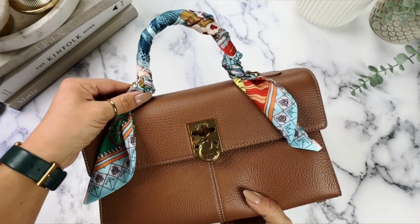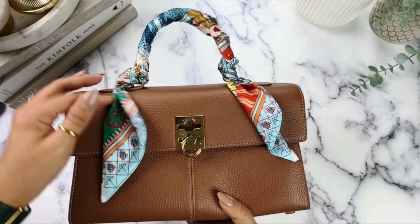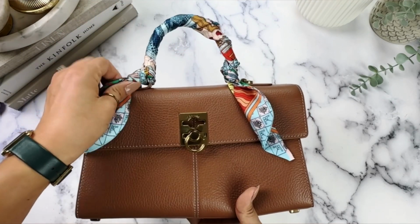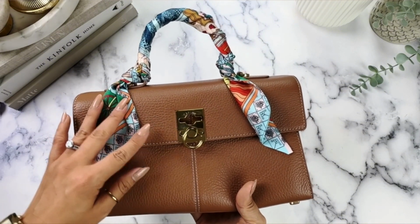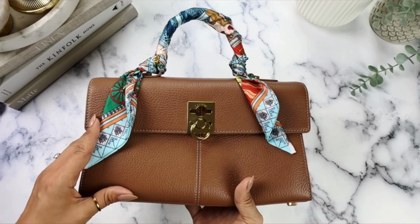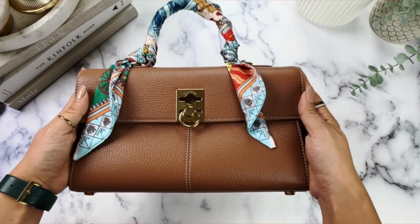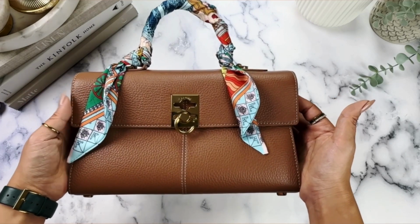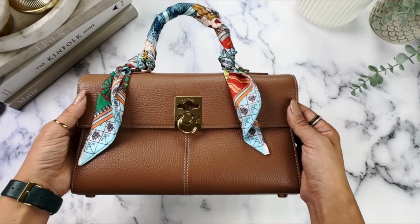Now, it doesn't come with this twilly, and I apologize because it's actually tied pretty poorly, but I do like to dress up this bag and decorate the handle. This twilly, I think, admittedly, is a bit summery for me, so I think I'm going to be adding some new twillies with more of those fall jewel tones to really bring this bag into the fall season. Again, I think the only thing for me is that this bag is a little big. They do have a wallet size in their Stance collection, and that's actually my ideal size. But because I love this brown and this leather so much, I do end up using this bag.